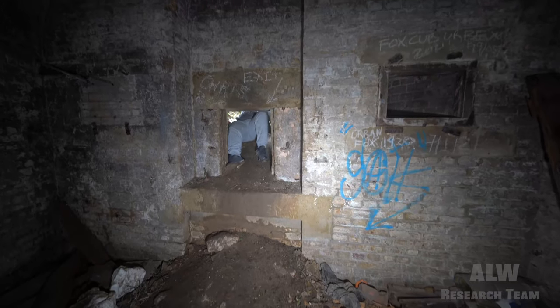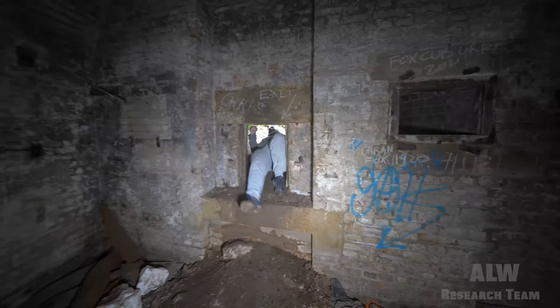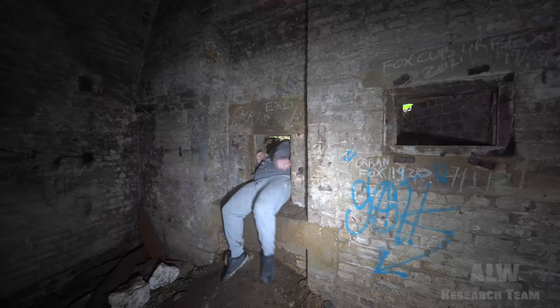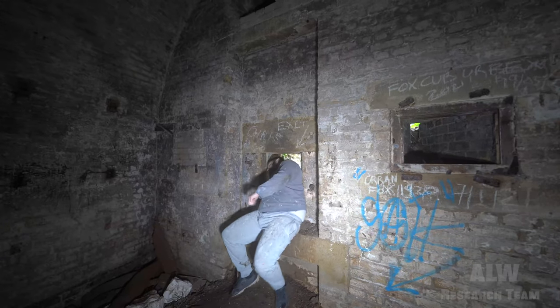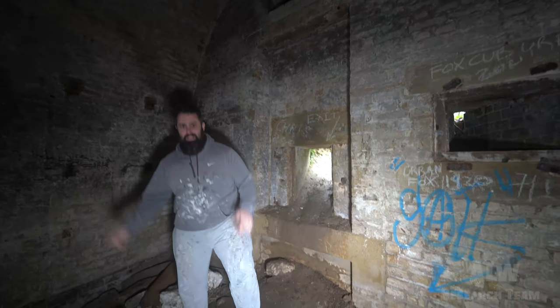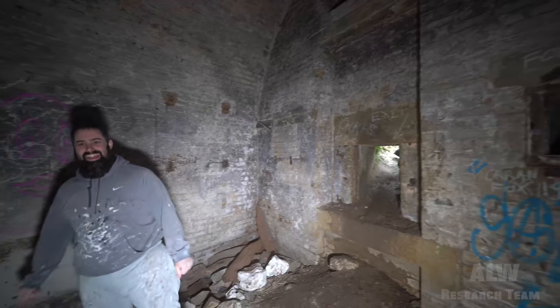There we are, and we're inside. Coming in. I warn you, half the time my arse is hanging out, so this is why I'm going this way. I promise I won't get excited. If I went that way, you'd probably see my whole ass, so I thought I'd go the other way. You'd be pixelating out like Ian does.